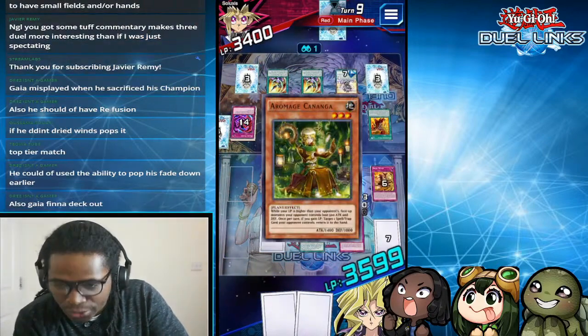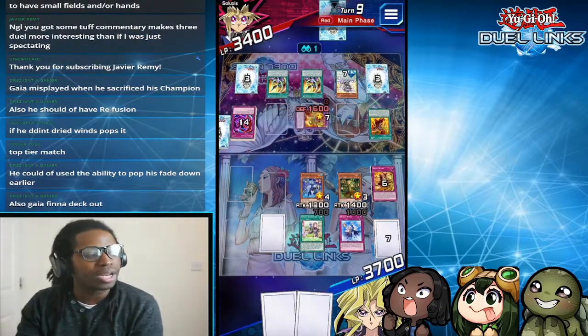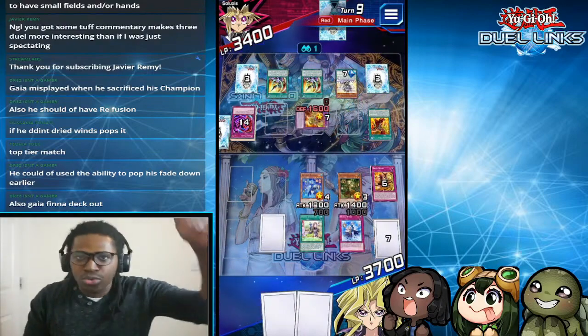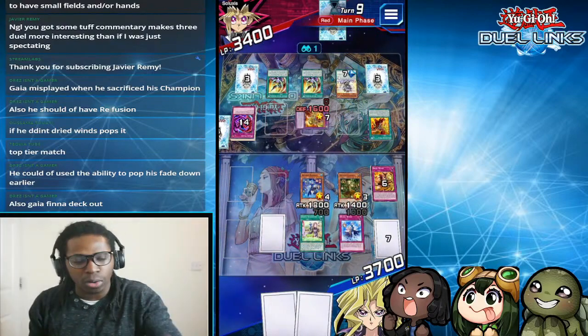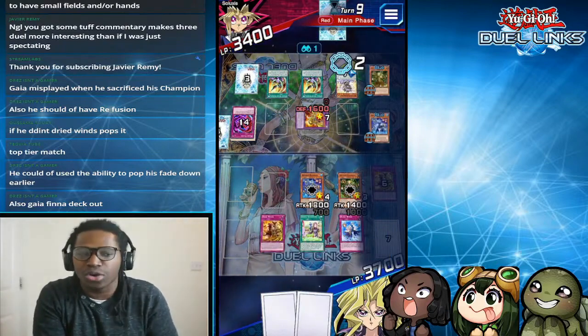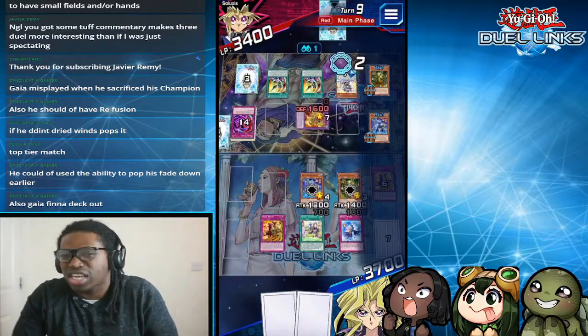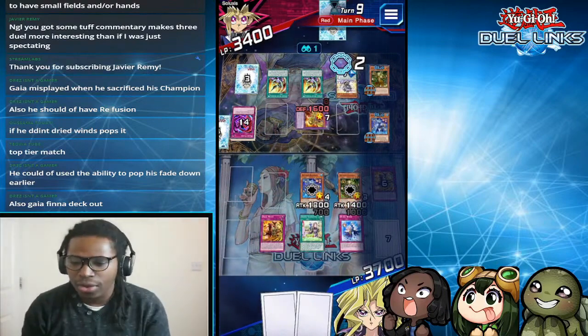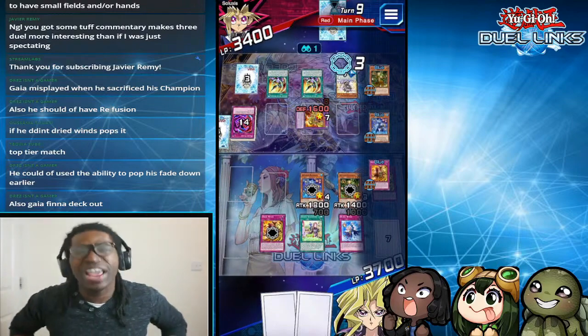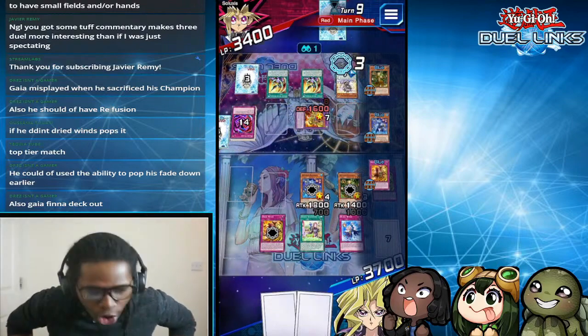See, here's the thing. I personally feel like, but it's easier to say that in hindsight, right? When you're in the moment and you don't know all of what's at your opponent's disposal, you have to just go with what you've got. I get that he could have kept the soldier in hand, but it wouldn't have made that much of a difference considering where the duel ended up, right? Gaia finna deck out? Nah, there's 3 turns left. It's not over till the last card is drawn.